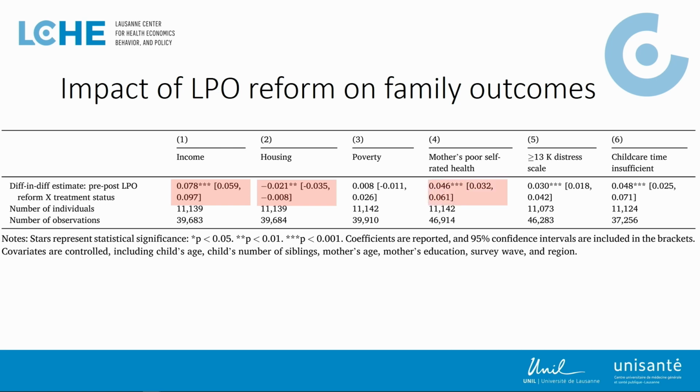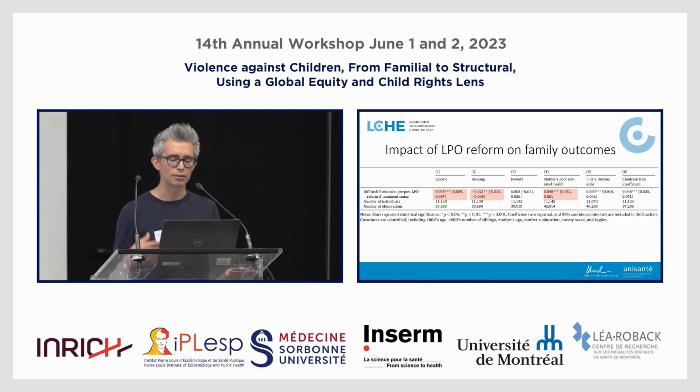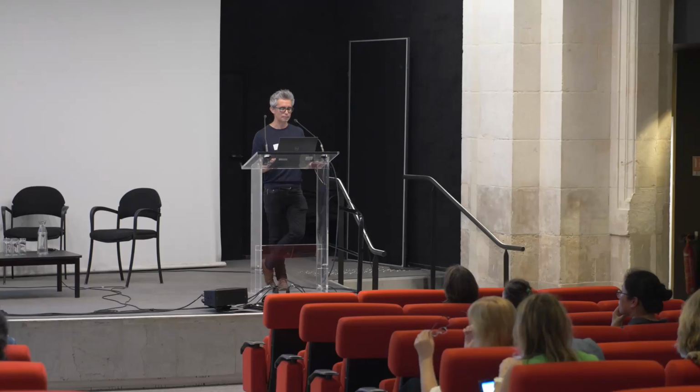Now, what I think is quite interesting is that it had quite some negative impacts on the well-being of the mothers. This policy led to an increase in mothers reporting poor self-rated health of about 4 percentage points, but also an increase in psychological distress. So mothers increased their labor supply, they had a little bit more income, but they were also in poorer health and they reported more psychological distress.